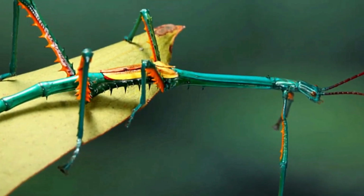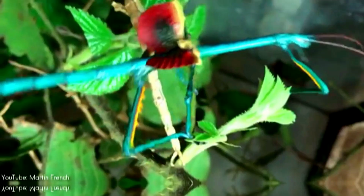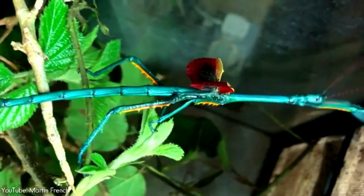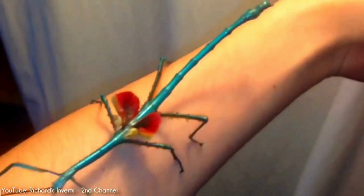In the world of drab, dry stick insects, the brightly colored males attract the females. However, this jeopardizes their camouflage, so any mating advantage conferred by the bright hues must outweigh the high risk of becoming food. Another theory posits that the flashy colors may serve as a warning for predators, signaling toxicity. Meanwhile, the females, which are much larger and light brown, are much more equipped to camouflage in their habitat.